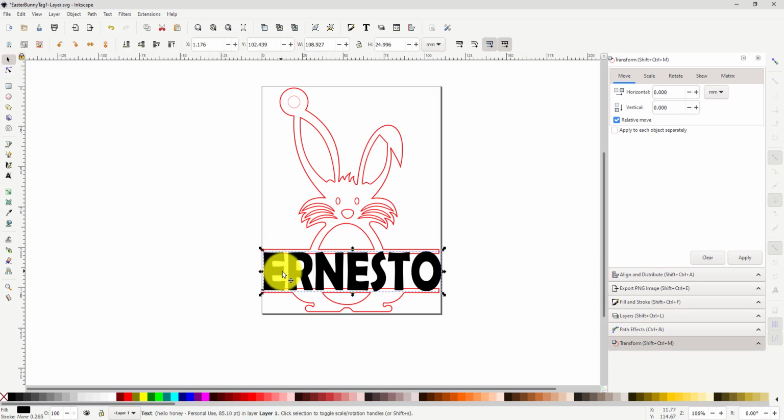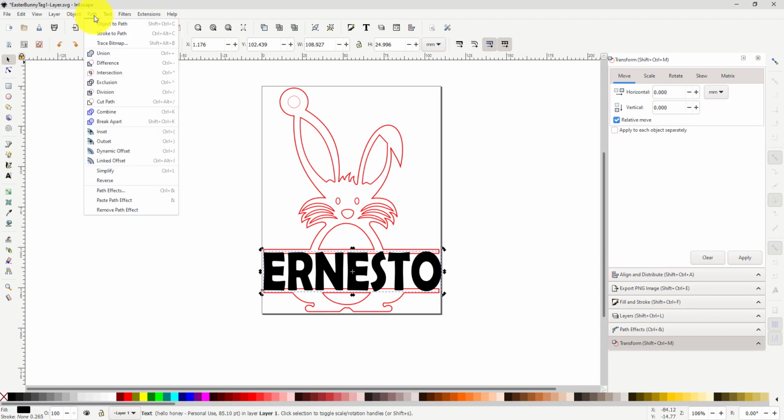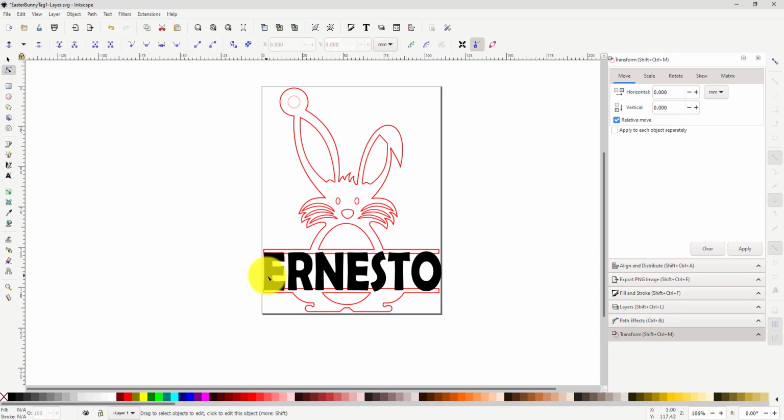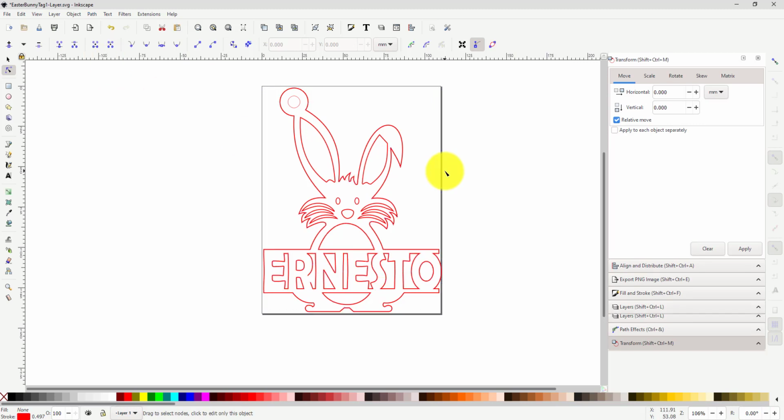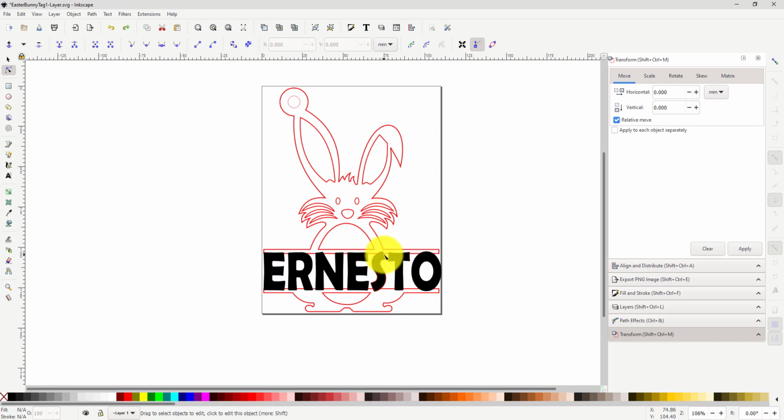So all you have to do is convert this to a path by going path, object to path, and then just click on the first letter and hold down shift while you click on the rest of the letters. Continue holding down shift while you click on the rabbit, and then just go path union. That's it. That's all there is to it. This should be ready to cut. You might want to check and make sure if any of these came out too thin and you're worried that they're going to fall apart. You can undo that and make the text taller or whatever you need to do.